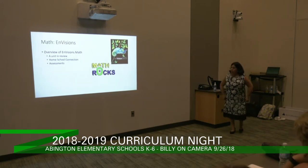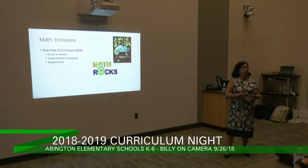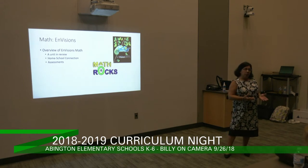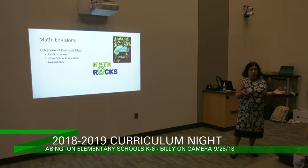In the math, each section of math has its own unit. So an example would be geometry. We use Envisions Math, which is a Pearson company. And if we were doing geometry, it depends on the grade again. They could be working on attributes. So that is, does a shape change its shape if its color is different? We know, but kids, that's a problem-solving question for them to figure out. Does a shape keep its shape if it's wet? Again, we already know, but our kids have to figure it out.